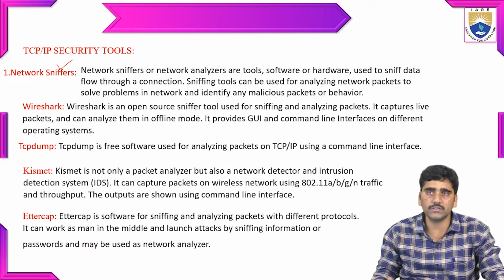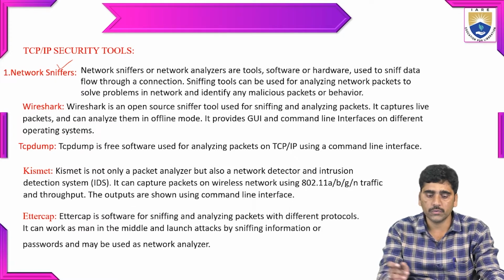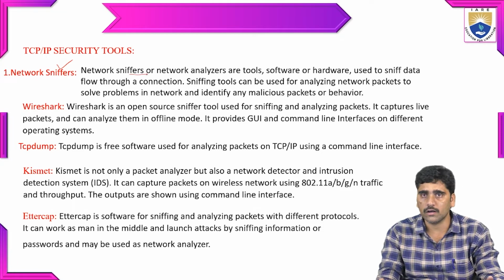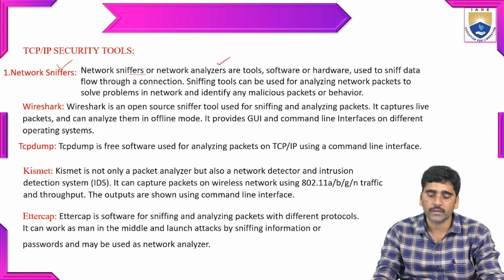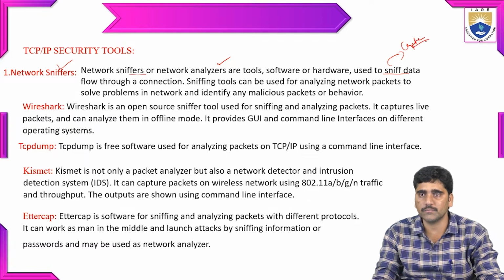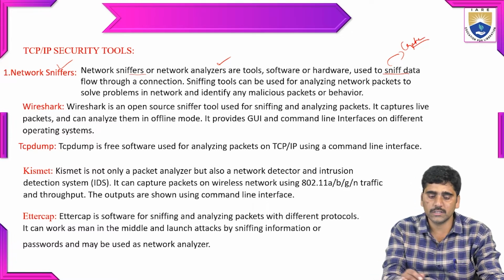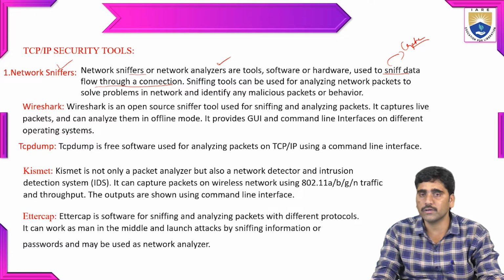So the first tool is network sniffers. Network sniffers are network analyzers, so we can call them both network sniffers as well as network analyzers. They are tools, software, or hardware used to sniff data flow. Sniffing means you can craft the data, that is, you have to analyze the data. So they sniff data flow through a connection, and that connection is a network connection.